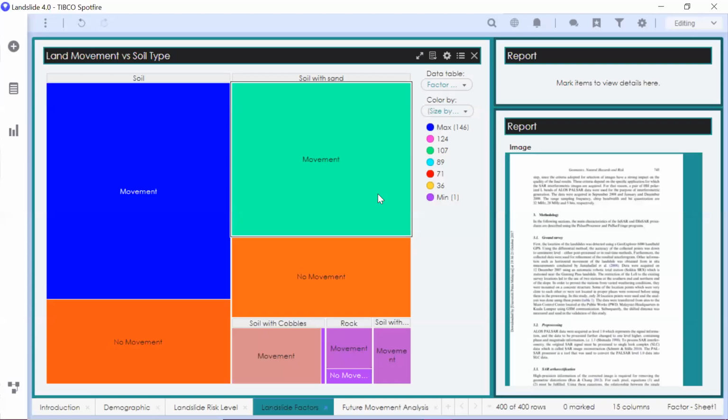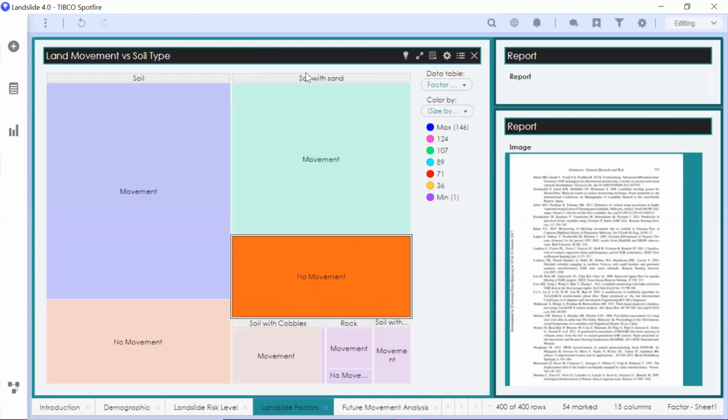Okay, sorry. So next, just now I showed you the map chart and the KPI chart. This type of chart is the heat map chart. We also combine unstructured data in here, such as what types of factors there are, the soil, sand and soil, the movement.